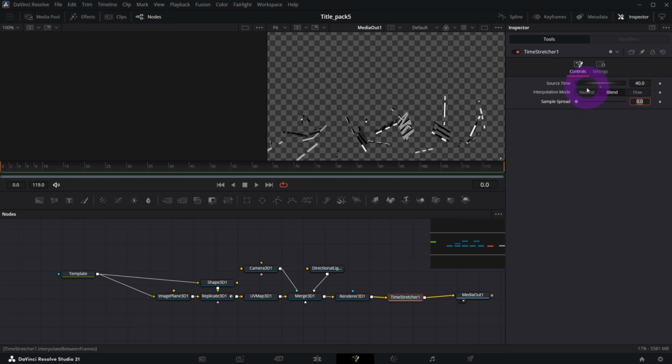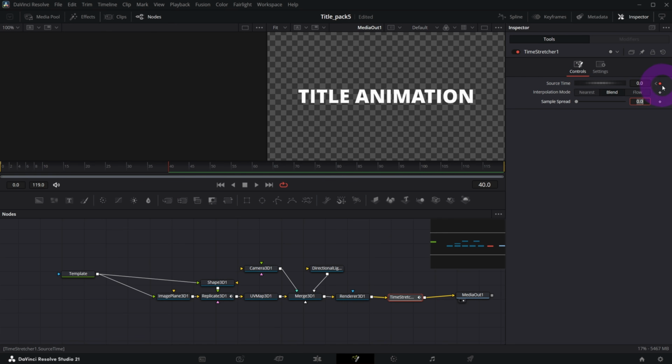So once you got this set and you're fine with it, create keyframe here, then decide how long this animation should be played. So let's say I want this title to be revealed completely at frame 40. So place your playhead at frame 40, and in the source time control, set it back to 0. And as you see, the keyframe was created automatically.